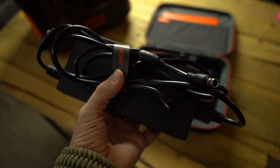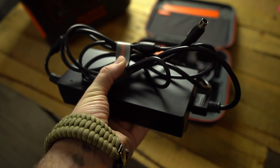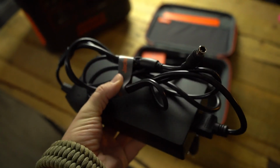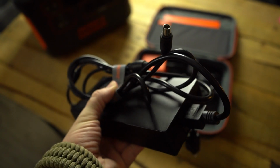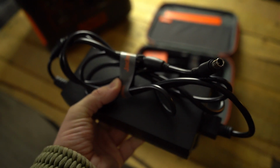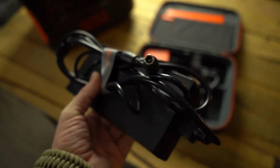And this system also features multiple ways that you can charge up your power station, which I think is pretty important. First way is going to be with just an AC outlet from your wall, right? The Jackery does come with a large AC brick and charging cable that can plug into any outlet and then plug directly into the Jackery to fully charge this. And this will fully charge your Jackery in about 6 hours using this power brick.